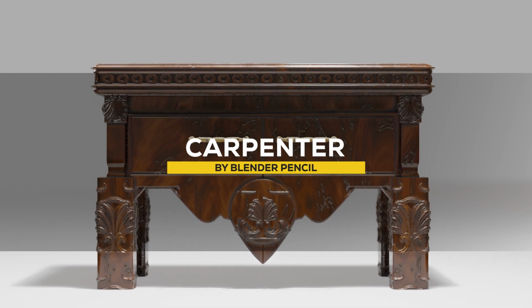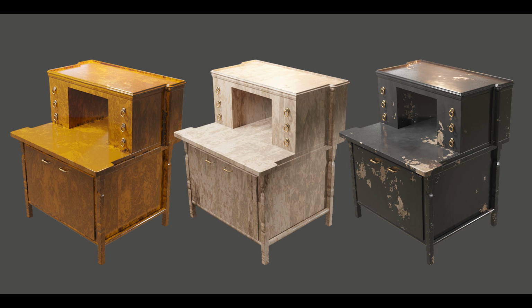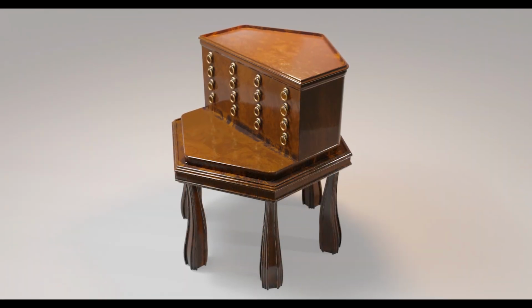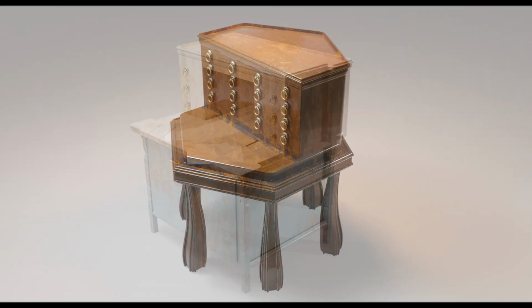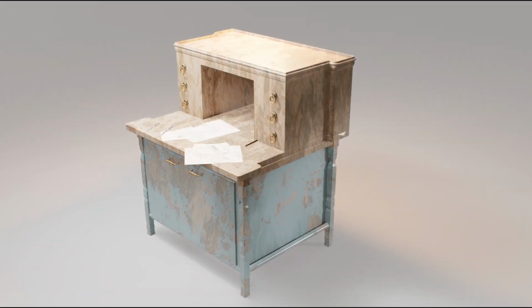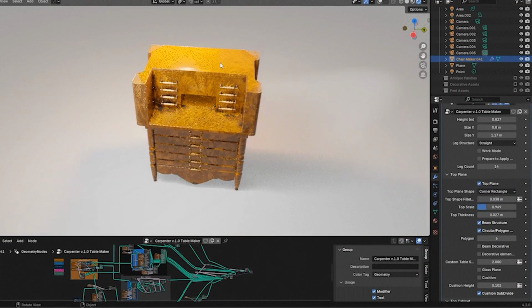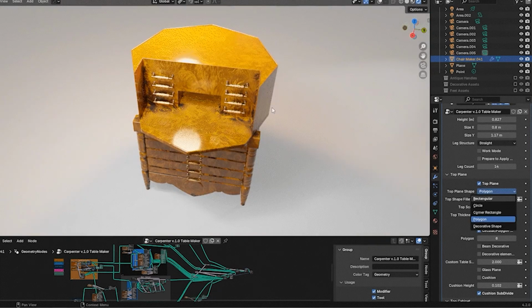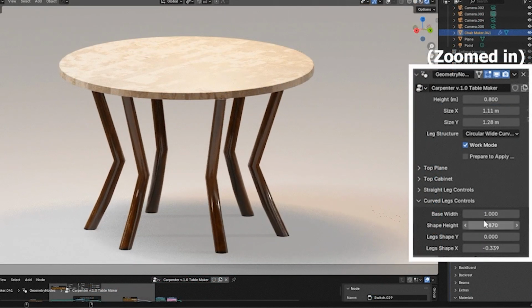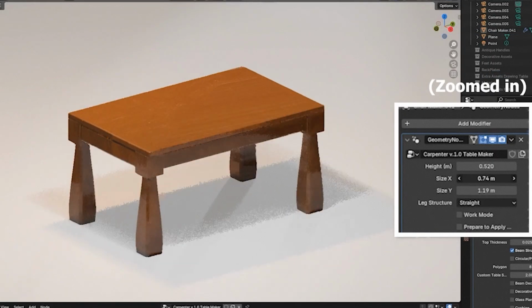Now let's switch gears and get into some vintage furniture design with the Carpenter add-on. So this geometry node setup is all about bringing that classic and vintage charm to your Blender projects, and I think this makes it a solid choice for anyone working on interior designs or historical recreations. The good thing is that you can control lots of details, from the shape and structure of the table legs to cushions and backrests for chairs and sofas. And as I can see, this flexibility lets you create anything from elegant tables to cozy seats.